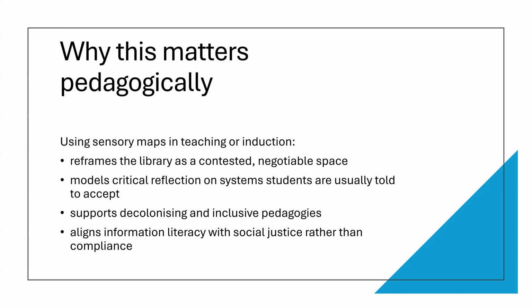questions on the Padlet. So we are assuming that you have come to listen to us and come to see us because you are thinking about or you're interested in sensory maps. So in the first 3 questions we have, number 1, what would a sensory map bring to your library community? So what would be the advantages of creating a sensory map within your library community? First one. Second one, what would be the potential challenges of creating a sensory map within your library area?